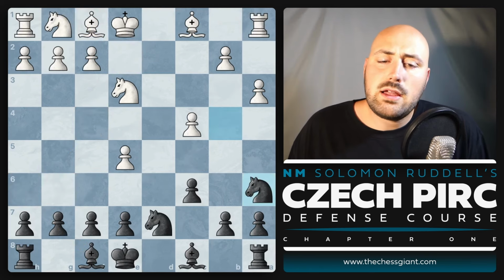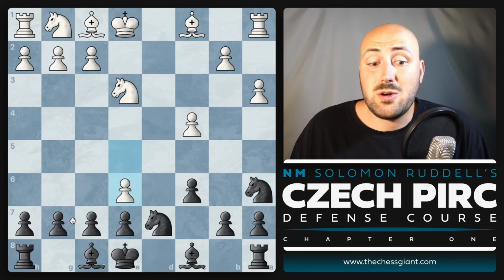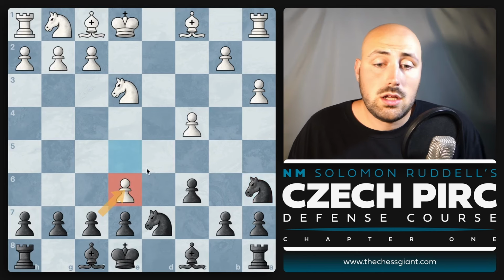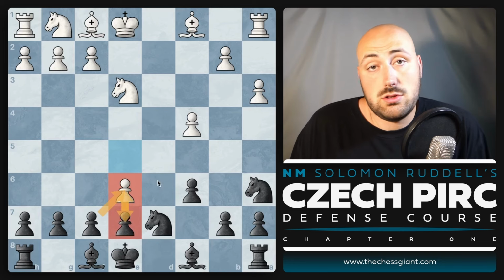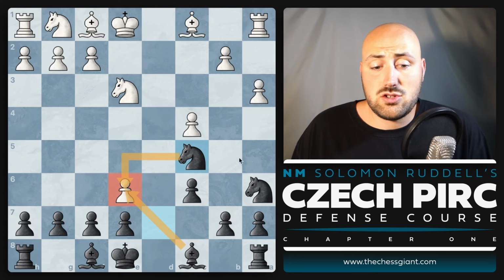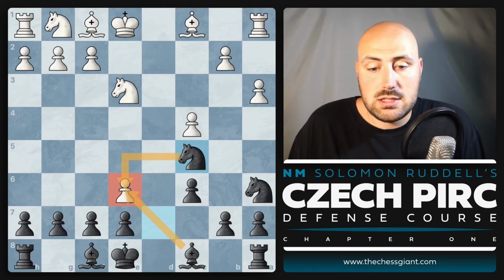Now, let's say here white goes with e6. This is actually a really good move. Don't take this. Don't take it. Now, technically it's okay, but those pawns are a headache. They just are. So what I recommend here is just moving your knight. Now you've got two pieces attacking it, so it's really in white's best interest to not let us take it with a piece, but instead capture on f7.